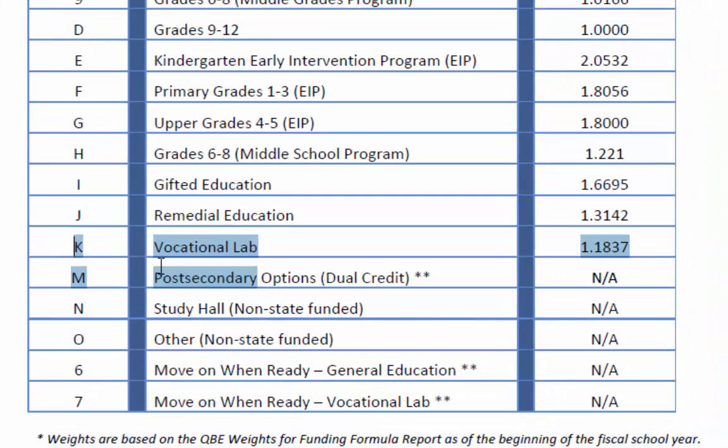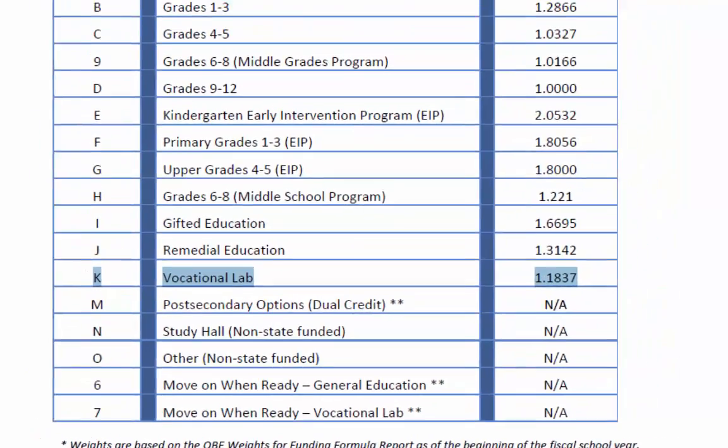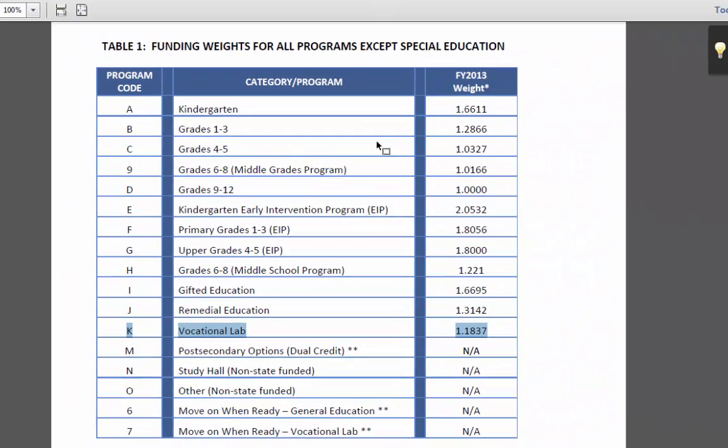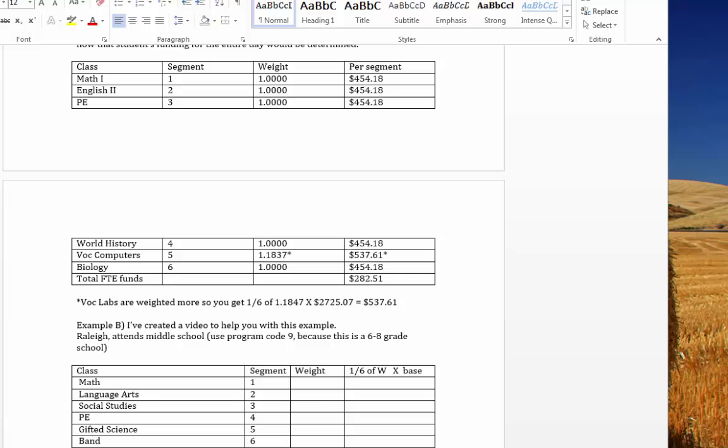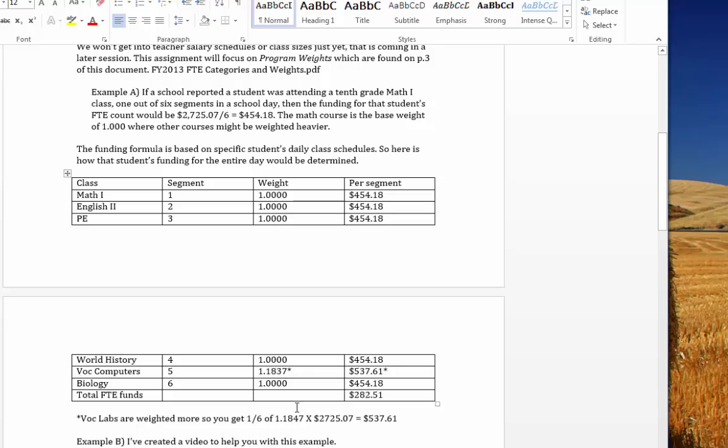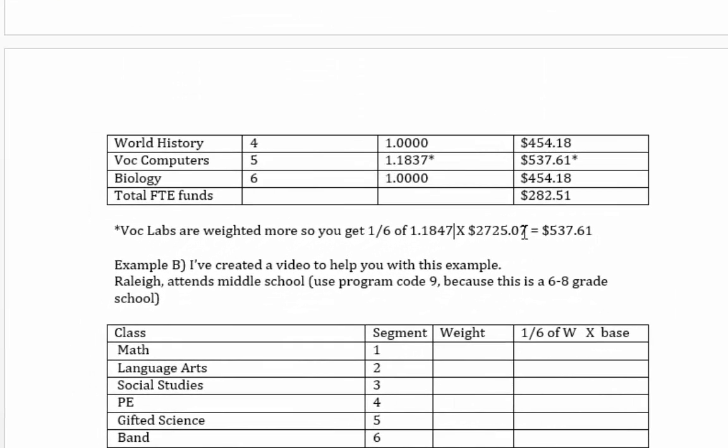See, it's program K. So I multiplied that number times 1.1837, the number you see right here, and then I divided it by 6, and I came up with a little bit more weight for that vocational class. So that segment brought in a little bit more money than the other basic segments of biology, English, math, and PE.